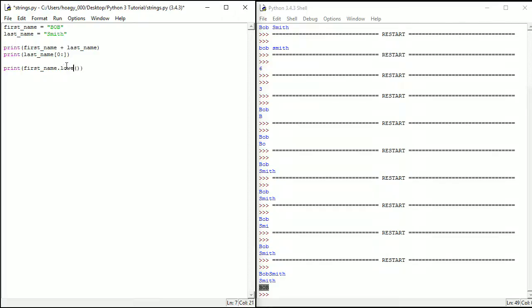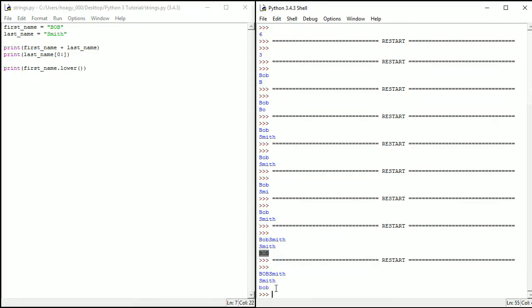We can go ahead and do dot lower. What this does is it lowers everything. So we're going to go ahead and change this back to Bob and put that back. And instead of lower, a cool thing is, say I'm all lowercase or whatever, and I want my first letter to be capital.